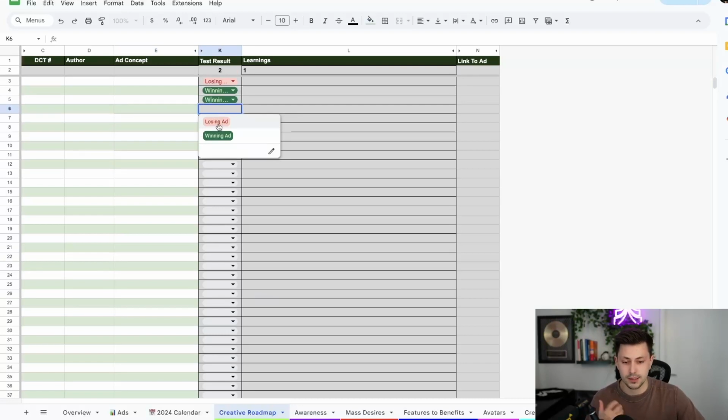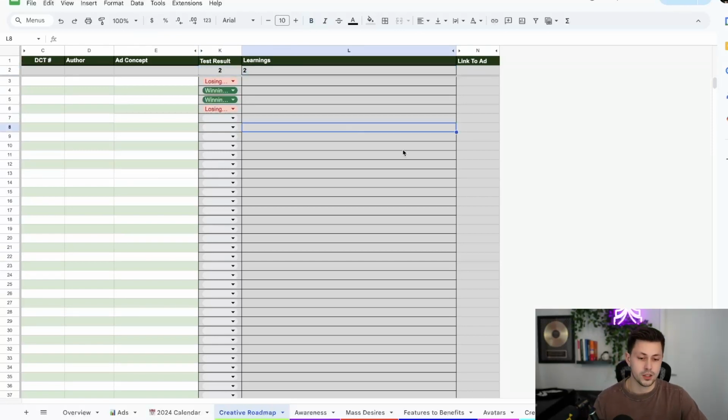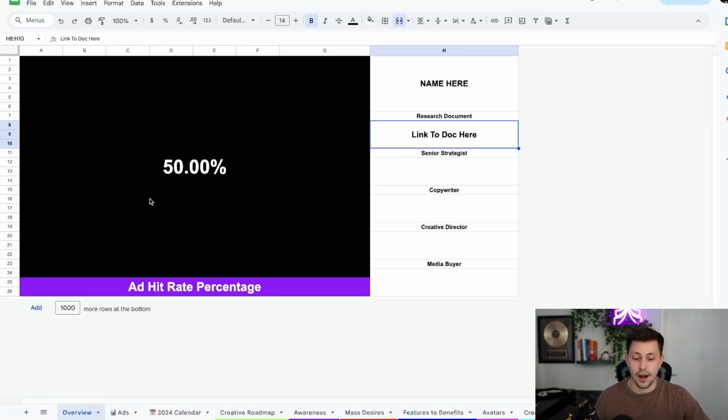What's great about this is that if you just update this, the overall numbers will also keep tracking in this sheet, which then brings me to the front part of the sheet, where, as you can see, you can now track your hit rate. Your hit rate percentage will show nice and big in front of you whenever you're using this sheet, so that way you can keep track of what that percentage is.